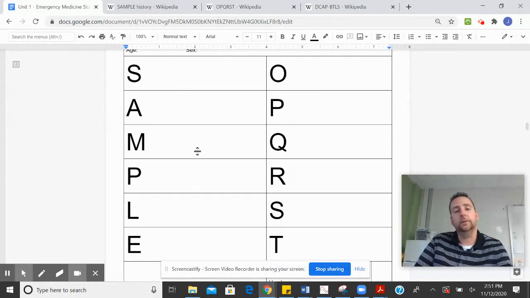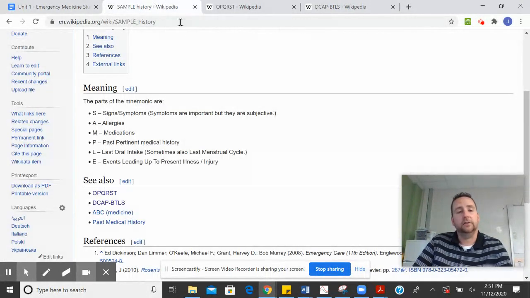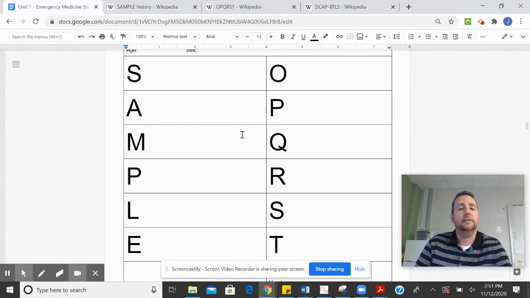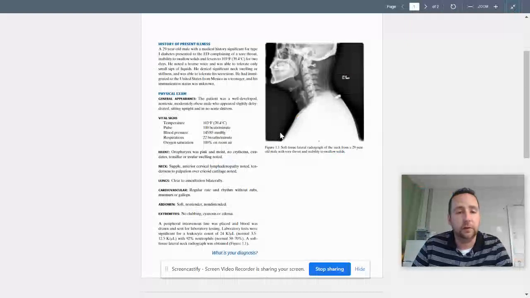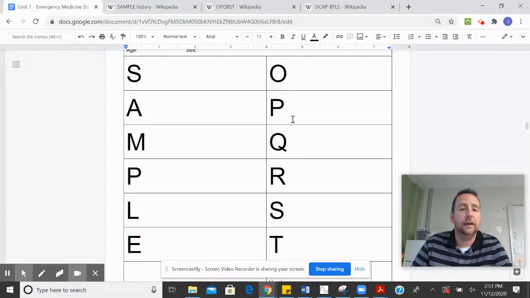And here you're going to be looking at the different factors like we talked about: signs and symptoms, allergies, medications, as you know. Now, of course, sometimes people don't know these things, so you would have a blank in those cases. So you're filling out as much as you can. The more information you have, the better.